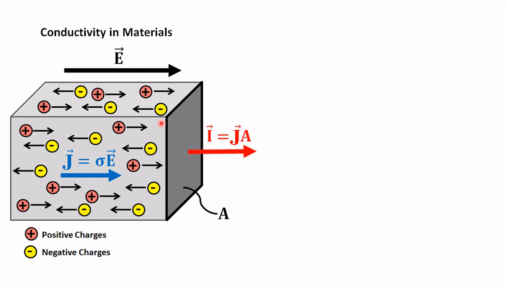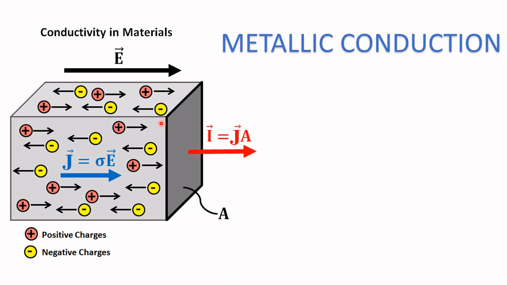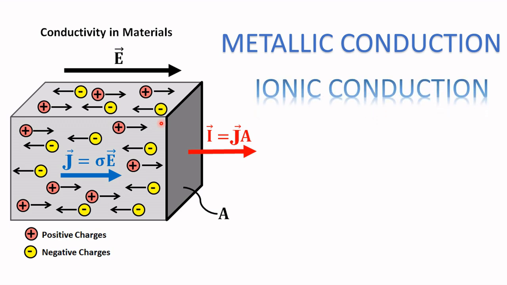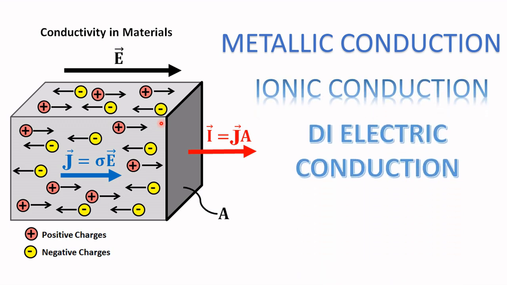Now we will discuss the conduction in the rocks first. We have three different types of conduction. One is metallic conduction, the other is ionic conduction, and then dielectric conduction. These are important to understand the behavior of the rock during any kind of electrical survey. The conduction of a current in any medium is a molecular property. So all the molecules will work and they conduct the electricity. Based on that, we have these three kinds of conduction. So let us discuss one after the other.